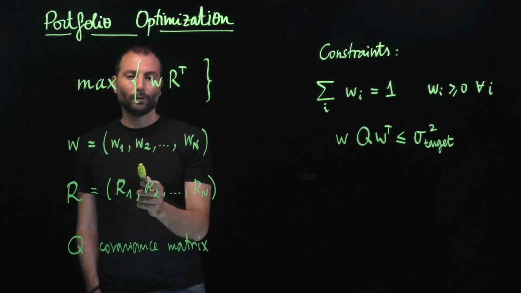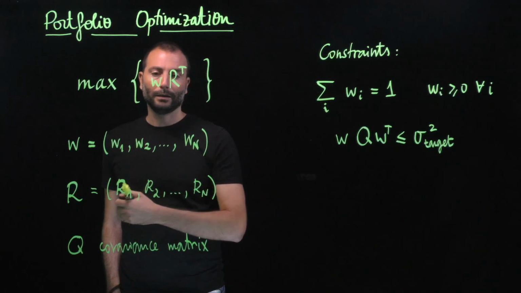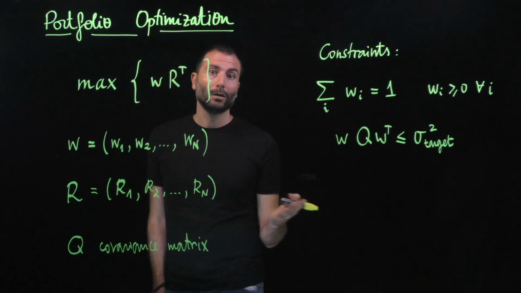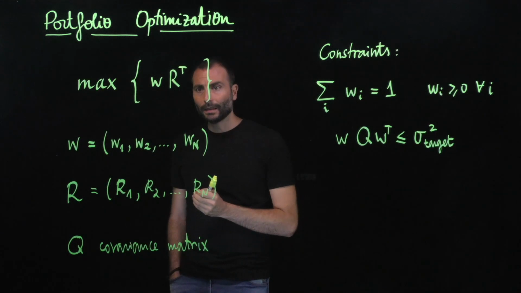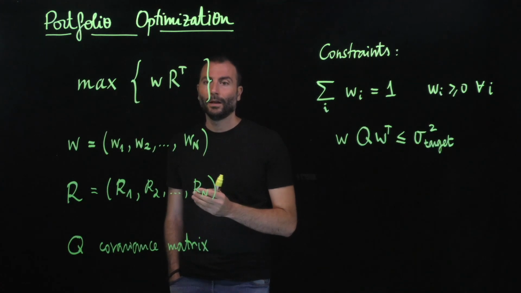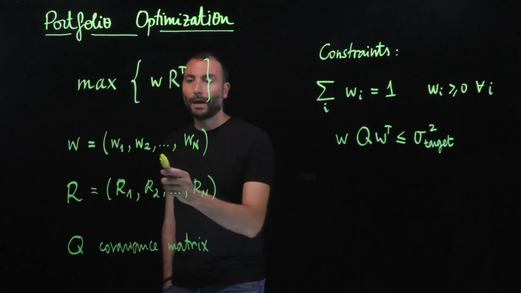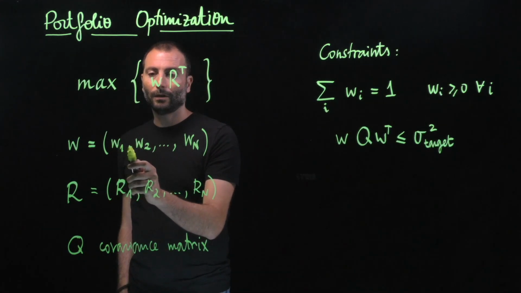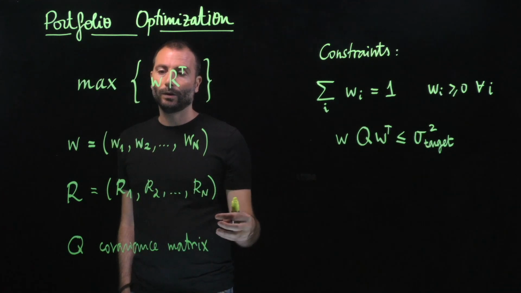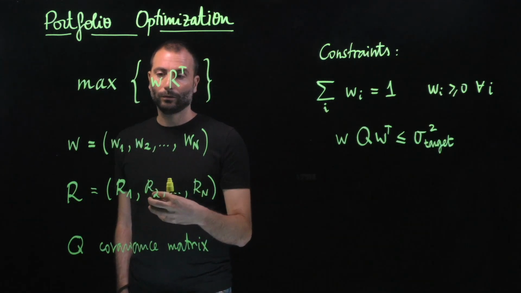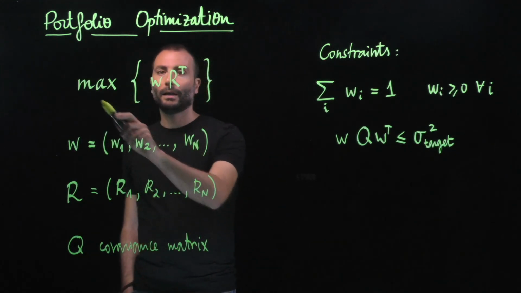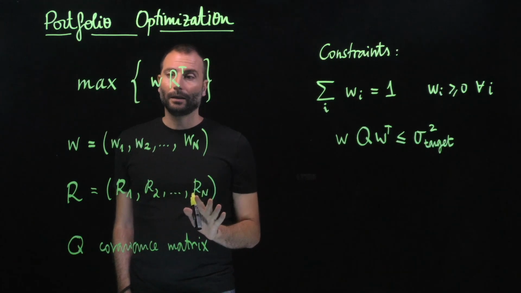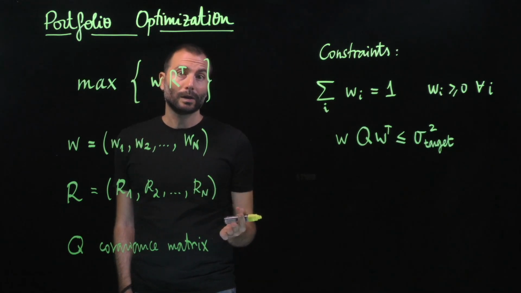The idea is that we have n different assets and stocks that we can decide to invest in, and we want to determine the right, or optimal, amount of every investment to compose our portfolio. The idea is to maximize the return, but there are some constraints that we need to respect.